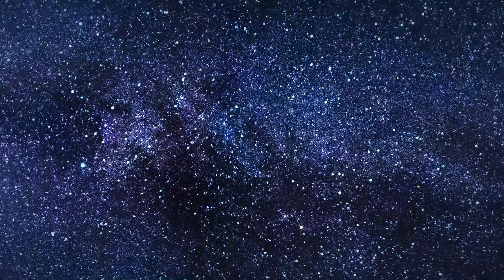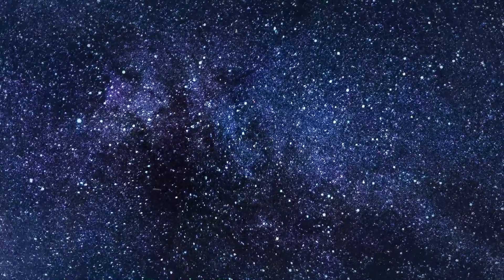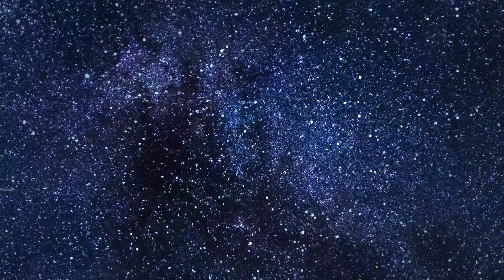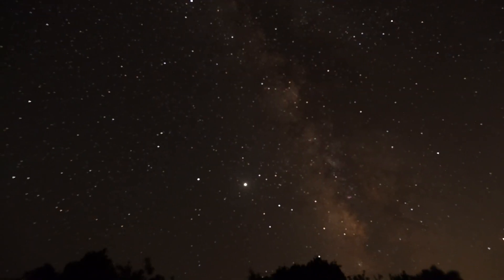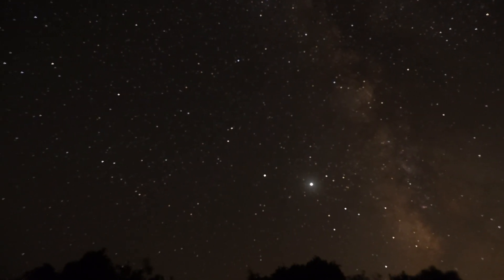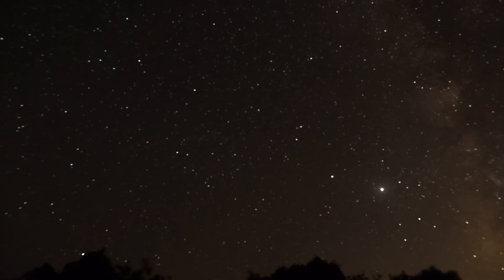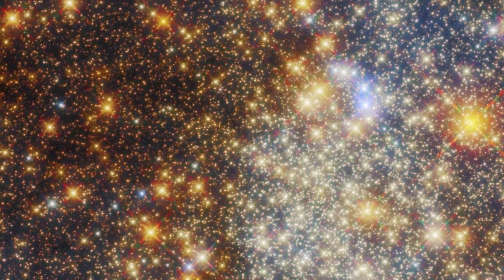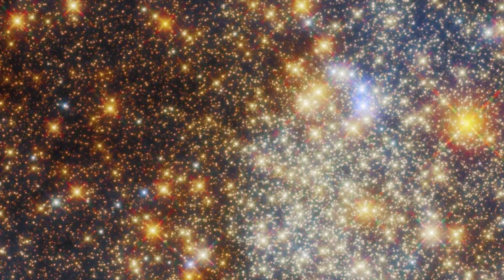Webb's near-infrared camera has two modules with a chip gap between them. The highly crowded and bright center of M92 would have limited the data's usefulness, but the positioning of these images aligns well with existing Webb data. The image captured by Webb's NirCam shows a field of view that covers a space about nine light-years across, highlighting the tightly packed stars of M92. Observing a globular cluster like M92 is like uncovering a treasure trove of knowledge about stars' behavior, evolution, and interaction. What other wonders could be hiding within this dense cluster? What stories can these ancient stars, packed closely together, tell us about our universe? The James Webb Space Telescope's observation of M92 is just a starting point, a teaser of the endless mysteries waiting to be explored in the vast cosmos.